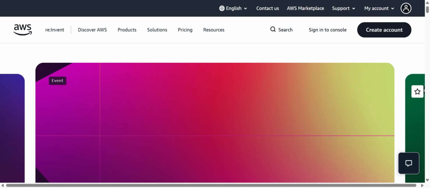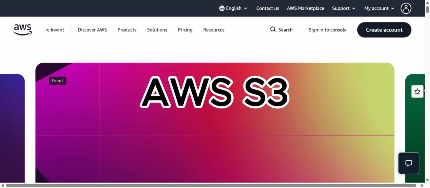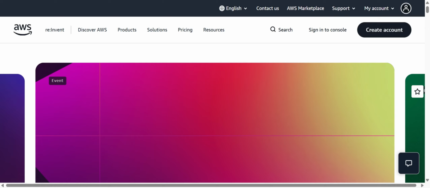Now, we'll add one more essential tool, the one responsible for storing and delivering your site's static and media files efficiently. We've written a detailed article explaining this setup, and you can find the link in this video's description. Now that we're on the Amazon Web Services (AWS) website, it's time to create your account. Later, you'll share your credentials with our support team so we can connect everything on Heroku for you.